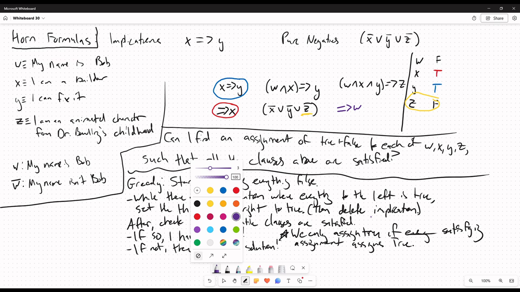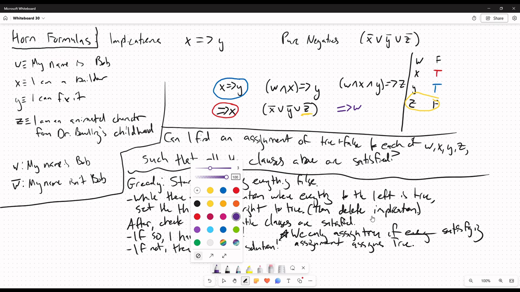If you look at false, true, true, false, that satisfies everything here. Because x is true, which implies y is true. W is false, so I don't care about these two statements. X is true, which needs to be the case, and Z is not true. So we've satisfied everything.